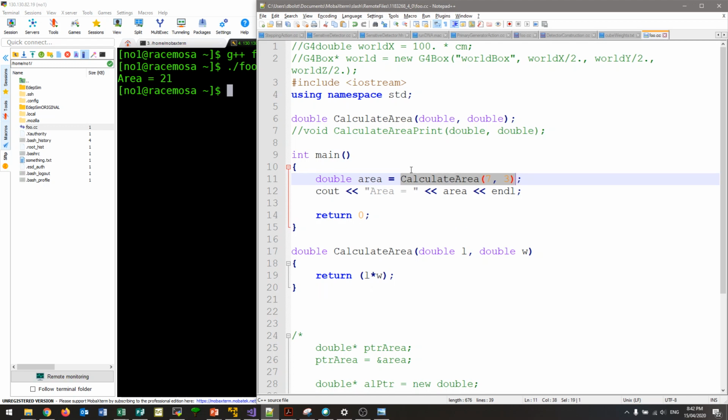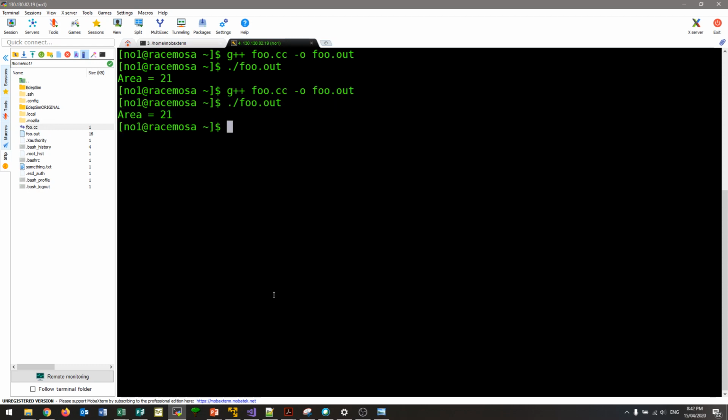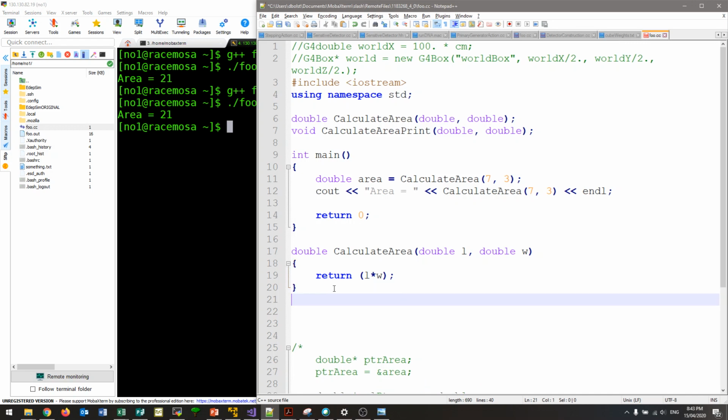So this is pretty much just seen as a double here. If we wanted, we could also just put the function in the cout. If we compile that and run it, we get the same thing, because this is pretty much just a double here.